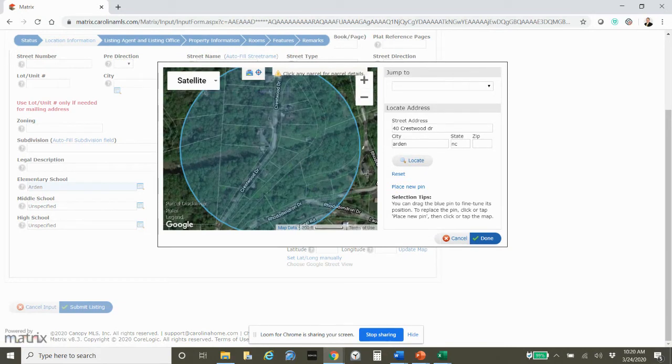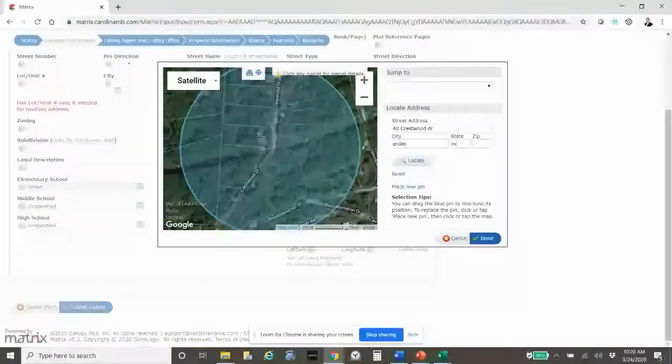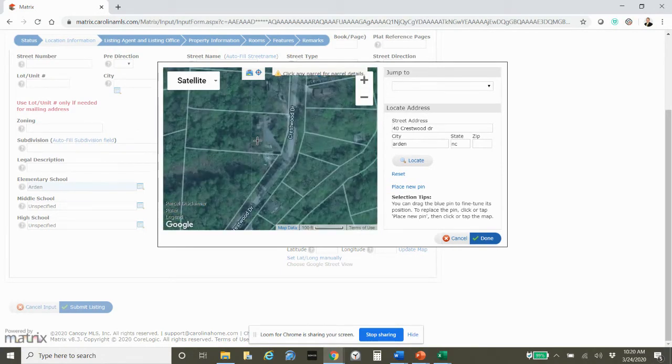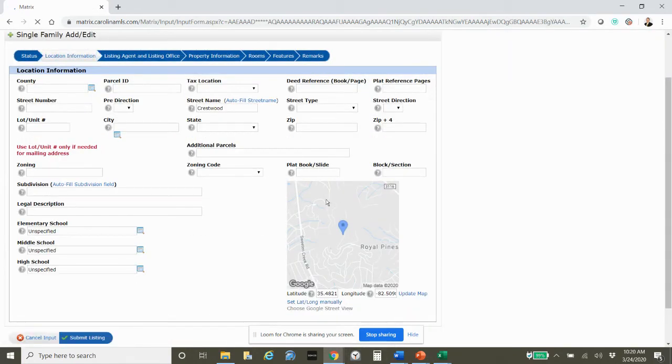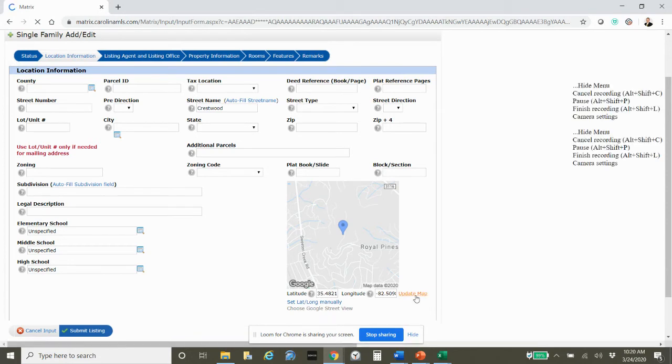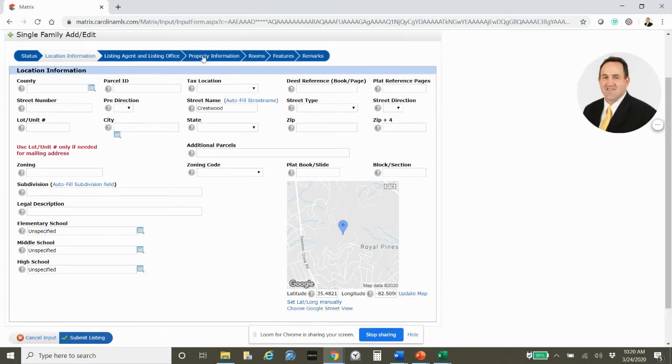So it's giving me the general area here. Now I happen to know, just as you will know because you're going to your properties beforehand, this is the house that I'm talking about. It's a house I used to live in years ago. So I would click on that there and it pulls it up, right? That's just how simple it is to locate that, and then hit done and you're good to go. Now the map actually shows where the house is. So that's how you do that.